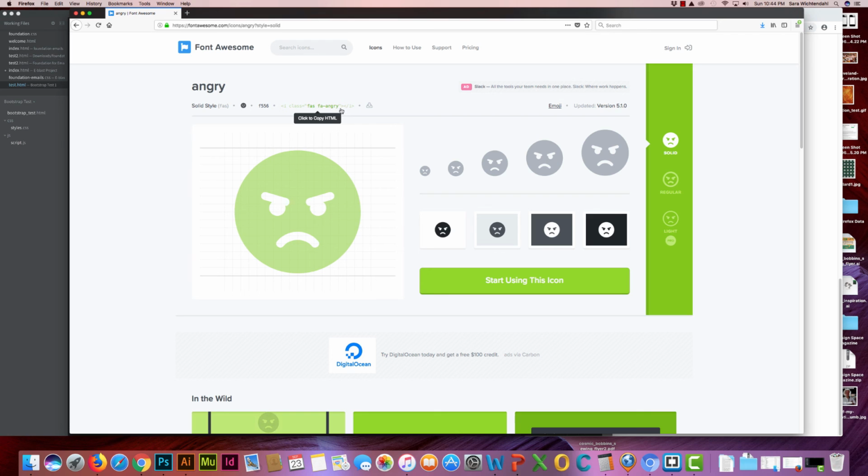So to use my little angry face here, don't click on that button. I did that. You can click to copy some of the images here. Here's the download. Copy the HTML. Copy the Unicode. We're going to go ahead and copy that HTML. So I'm going to click and copy my angry face. It now says it's copied.